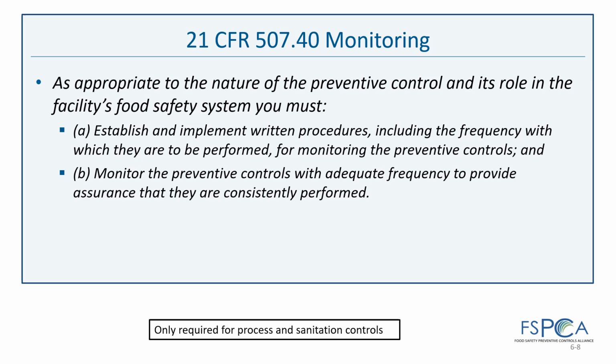So if you have a preventive control that requires monitoring, you need to make sure you write that down. What does it actually look like to monitor this preventive control? And make some smart decisions about how often you should be doing that monitoring. The frequency needs to be appropriate for the preventive control and the level of risk that you're dealing with as well. Keep in mind this is only required for process and sanitation controls, and we'll talk about why that is and why they're not applied to supply chain controls when we get there, but you need to have monitoring written down in place and have an adequate frequency for any process or sanitation control.